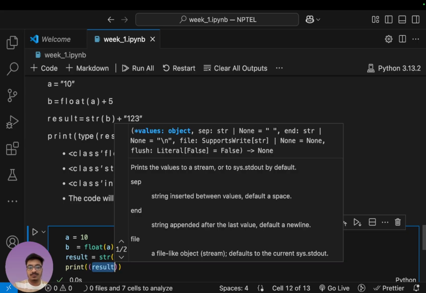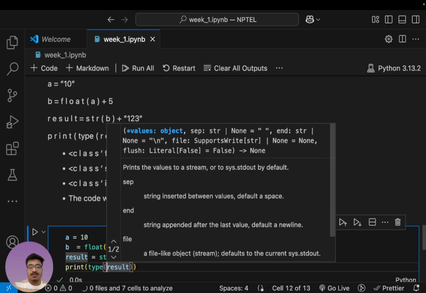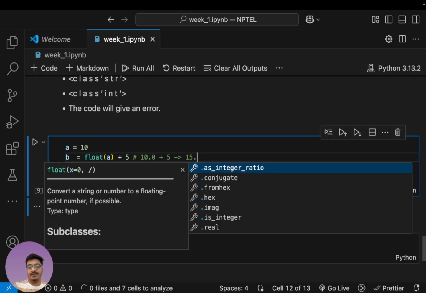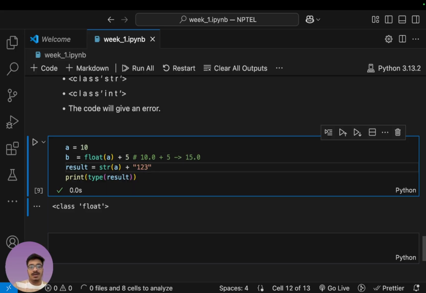So what has been done here? What is the value of b right now? Float of a means 10.0 plus 5, which will give us 15.0. Now, what are we storing in result?